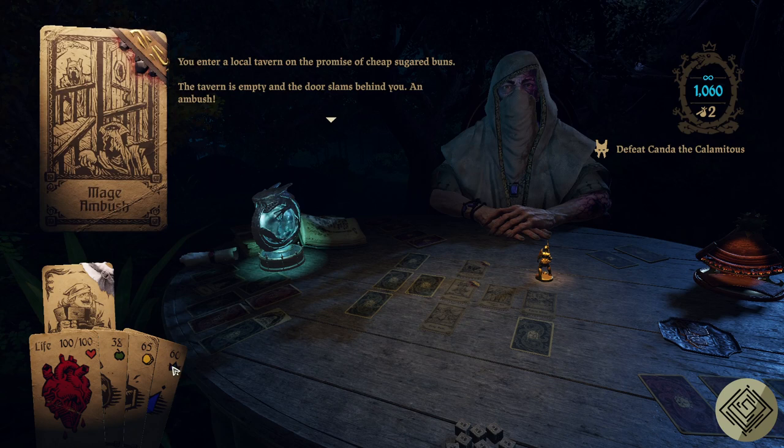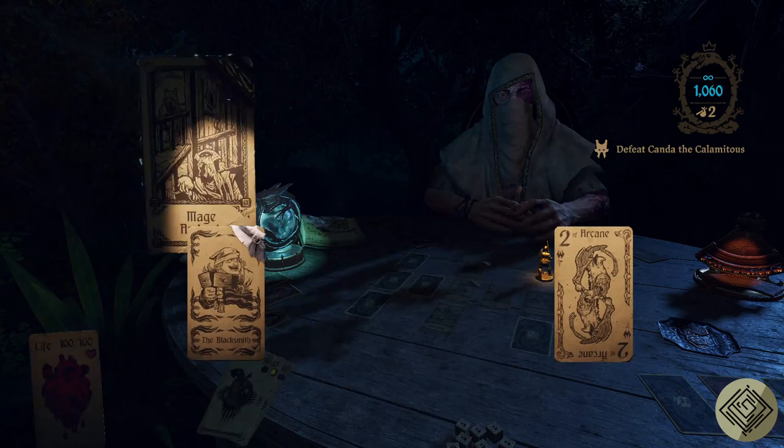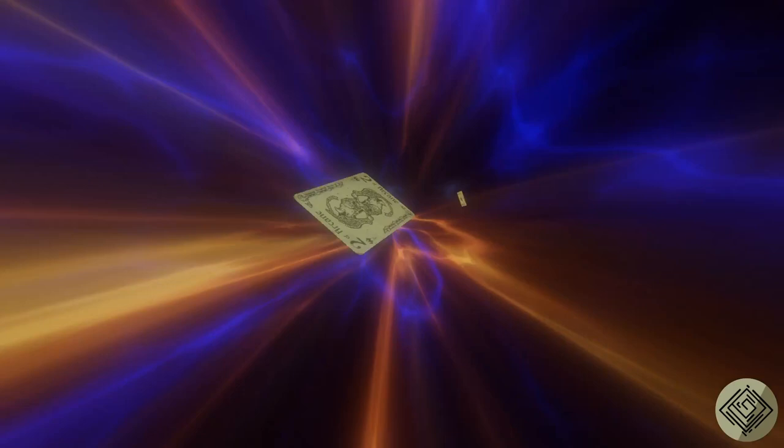Oh, fuck! Enter a local tavern on your promise of cheap sugared buns. Tavern is empty and the door slams behind you. An ambush! Not an ambush. I don't think I have the Mage Slayer thingy. I have the Shadow Slayer blade, right? So it's fine that I couldn't equip my stuff, just don't get hit, I guess, is the name of the game.